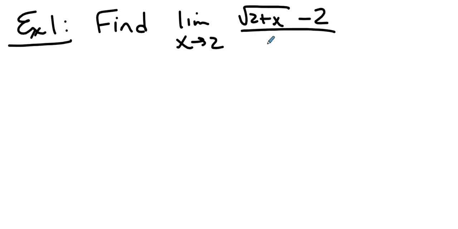So, to demonstrate. Find the limit as x approaches 2 of square root of 2 plus x minus 2 over x minus 2. This was the sort of thing that you would have had to have done in Calc 1 by either recognizing that this is a derivative by definition or by doing the thing with the conjugate. But here we know that the numerator approaches 0 and the denominator approaches 0.